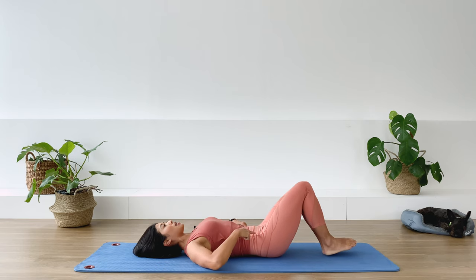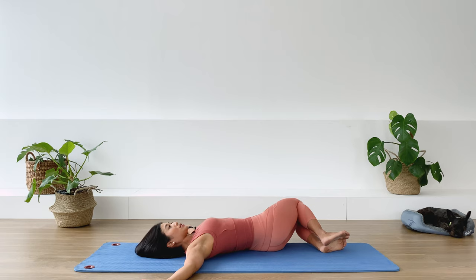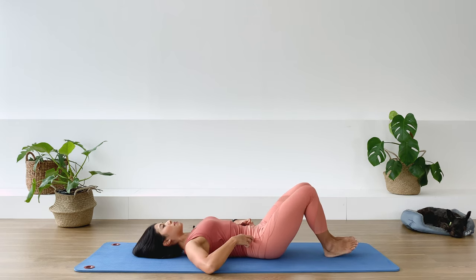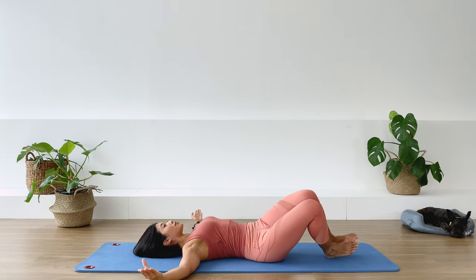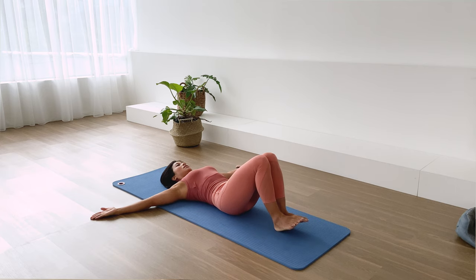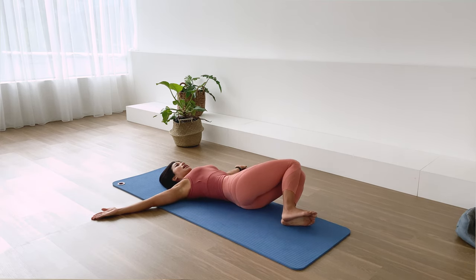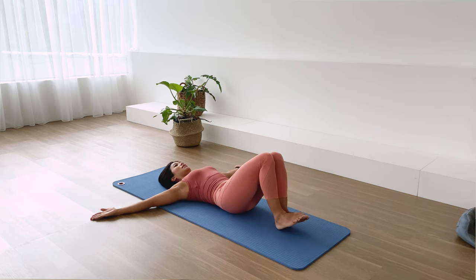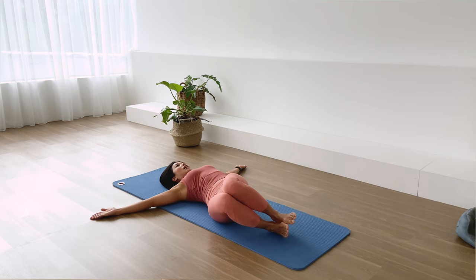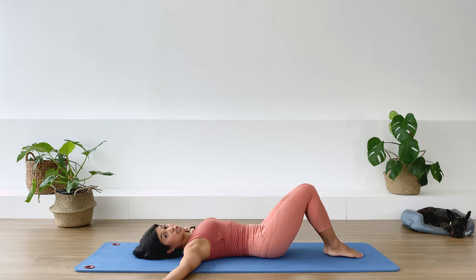Control the rotation so that you don't actually drop the leg down to the floor. It's not a stretch. It's about working the oblique muscle together on both sides as you twist, center. Inhale, we rotate. Exhale, last one towards you, inhale. Anchor the shoulders. All right, let's take the legs up to the tabletop position.